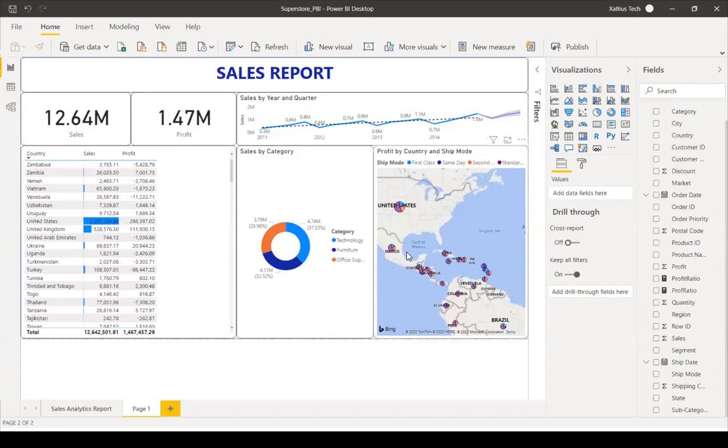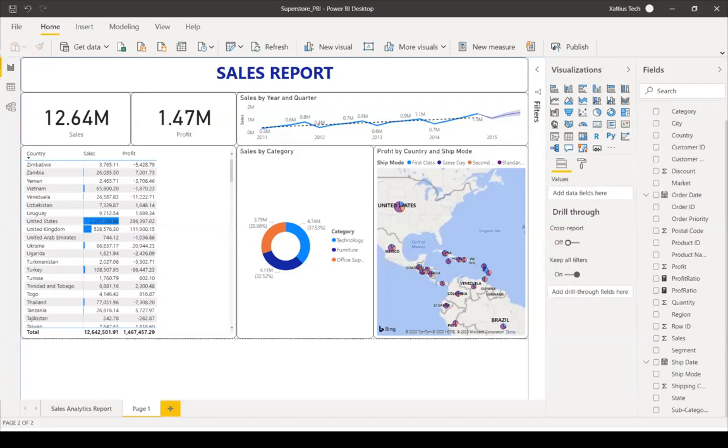You have the speed at which things move, even with 1 gig, 2 gigs of data. So that's absolutely not a problem. And I'm talking about the version of Power BI which is available for everybody. I'm not even talking about the commercial licensed version.